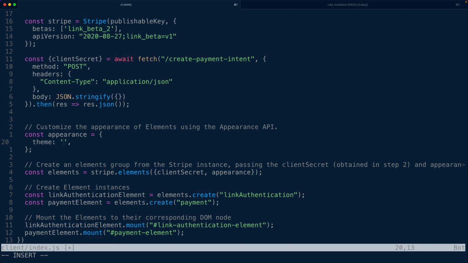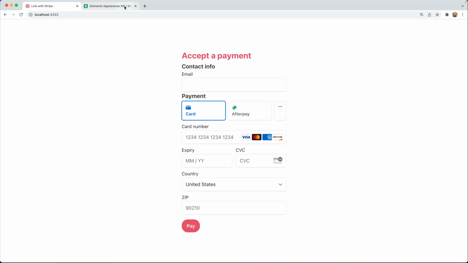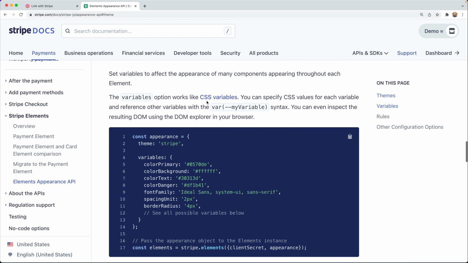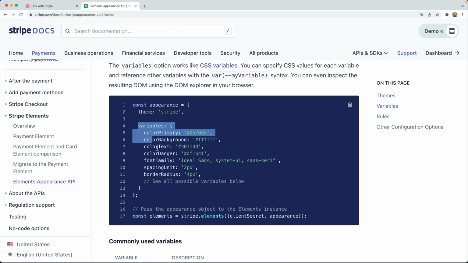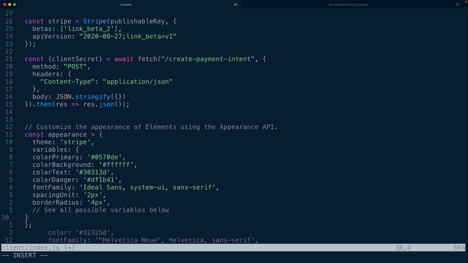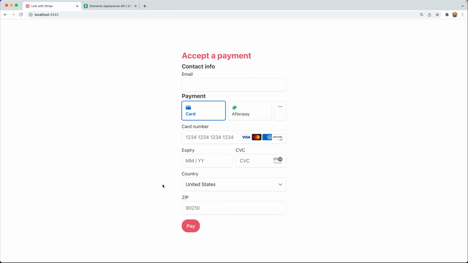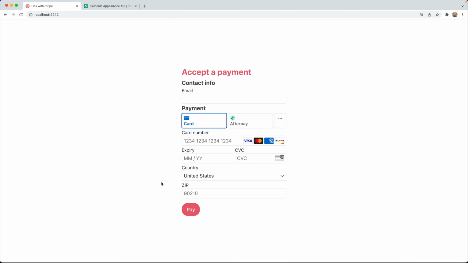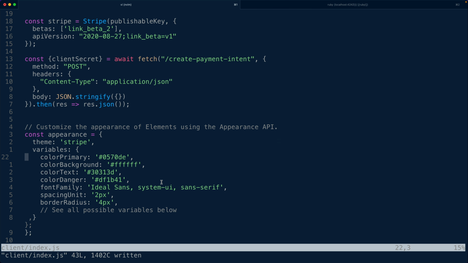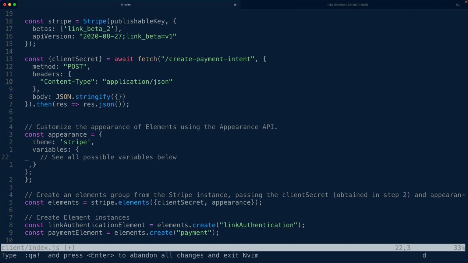Okay, so I think I want to start from the Stripe theme. And then after we have a theme picked, there's a bunch of different variables that we can use to style it. So this is sort of like CSS variables, but we're applying them inside of JavaScript. If we want to, we can just copy that. What does that give us? If I drop in those variables there, come back over here and refresh. Okay, so the space kind of got a little bit tighter, and that's not exactly what I want to do, but it proves that we can just pass in variables as an object here.